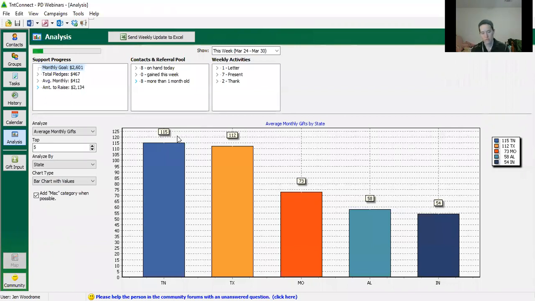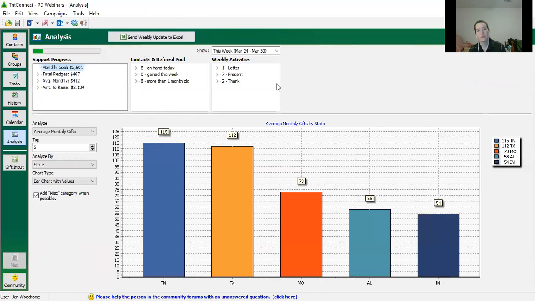Gain this week is just what it says. If you've put new contacts into your database, that's a contact that you've gained for that week. And then contacts that are more than 1 month old, again, contacts that you've added that are more than a month old. It's just what it says. But again, you'll notice this isn't all the contacts in my database. This is only counting the people that are on my list of potential partners. Okay, so people who haven't said no yet, haven't said yes yet. That's what's going to show up there.